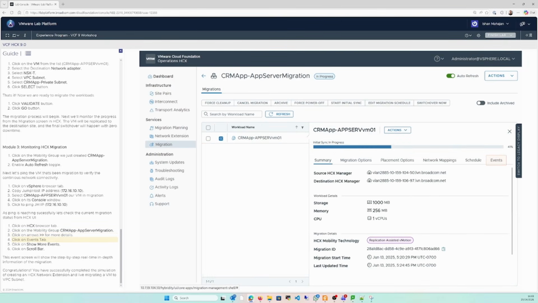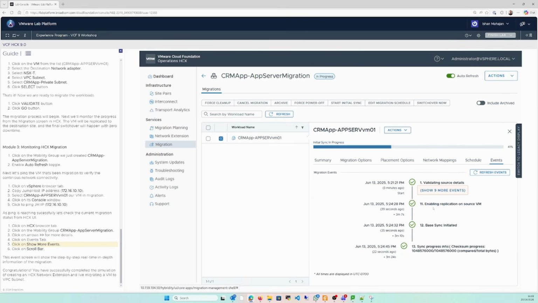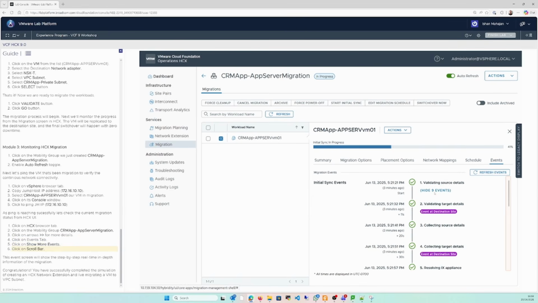Click on double arrow. Click on event type tag. Show more events.